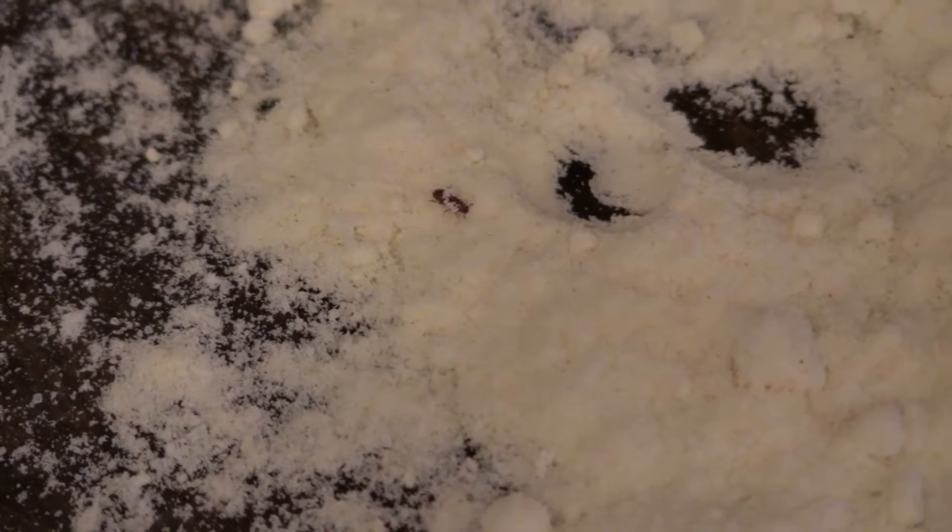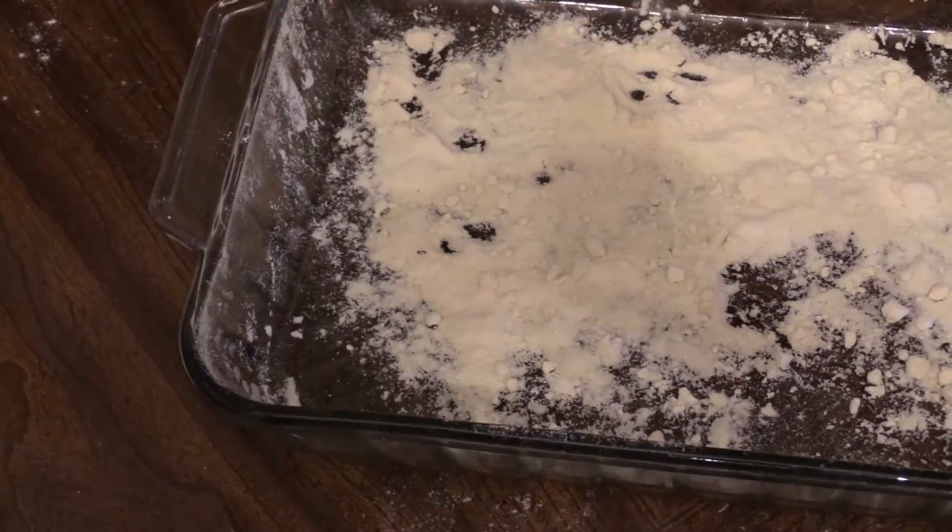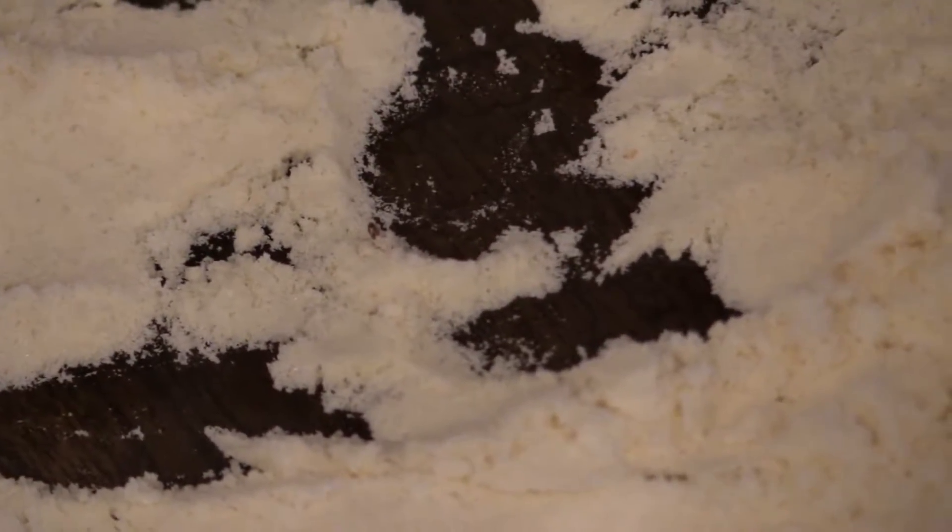One of the nice things about spreading it out like this is the adults and those that are alive are going to start moving around and try to come up to the surface to figure out what's going on, because we're basically putting them through an earthquake. And there's a cast skin right there.